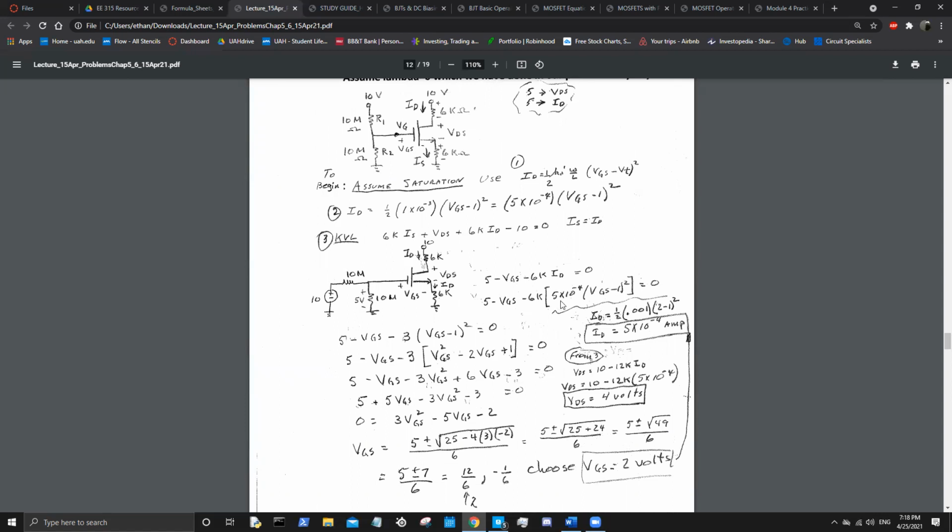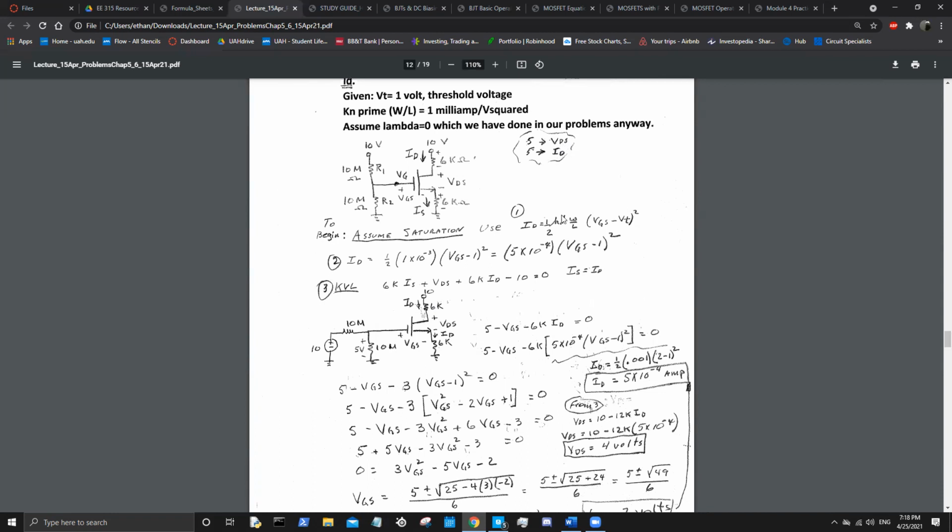He just slaps VGS in there somewhere. So that comes from 6K times IS. IS is equal to ID. Did we solve for ID yet? No, he uses VGS and ID at the top, and the arrow for ID is just up there for no reason. He never uses it. I think I'm seeing where he gets his VGS from. He uses this formula to get ID in terms of VGS, and then he uses this to plug in places. And so I see the number 5 instead here.